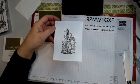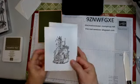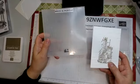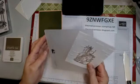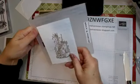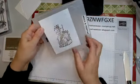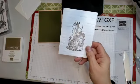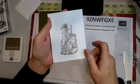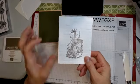So there's the stamp. And by the magic of television, I've gone over to the Stampin' Cut and Emboss machine, and I've grabbed my brick and mortar embossing folder, which kind of comes, when you look at it, this way. So you just have to turn it this way with the fold to the right, and then that gets your bricks going across. I've run this through, and this is what my card looks like afterwards. So I've embossed over a stamped image, which looks nice on its own, but it needs more.